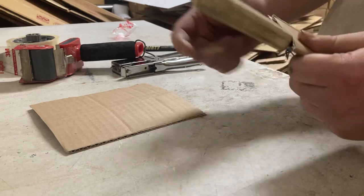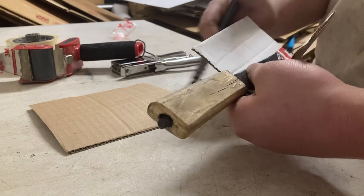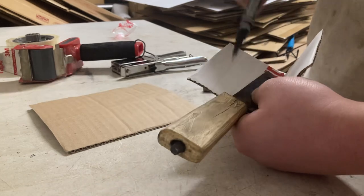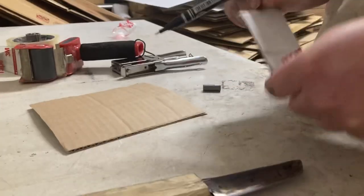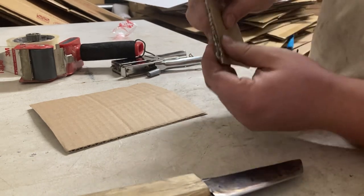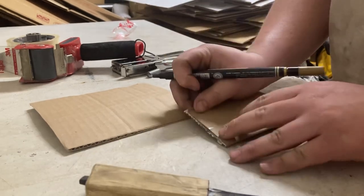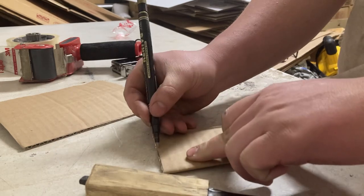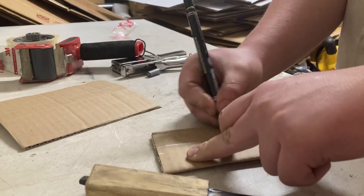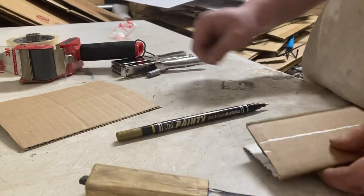Close it, show where that is, and then, like that, we will just take our Sharpie again. Mark a little line at the back. Sharpie, felt tip pen. Then we can take this, transfer this to the outside. So that is a little dash right there. We're just gonna bring it to this side of the cardboard. And then, we'll go about another half inch up, draw a line. So that's the next line we need to cut at.